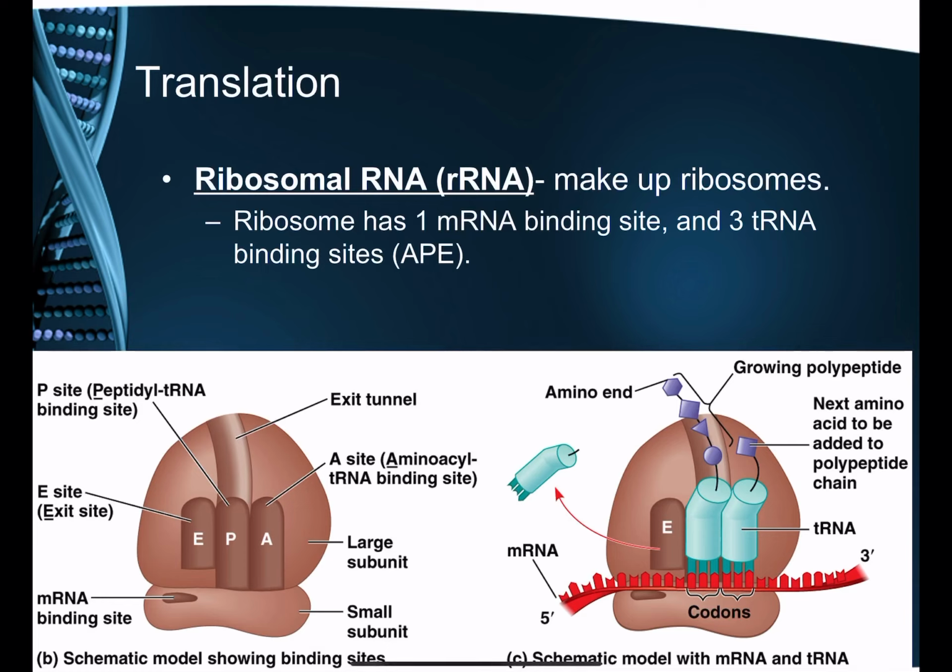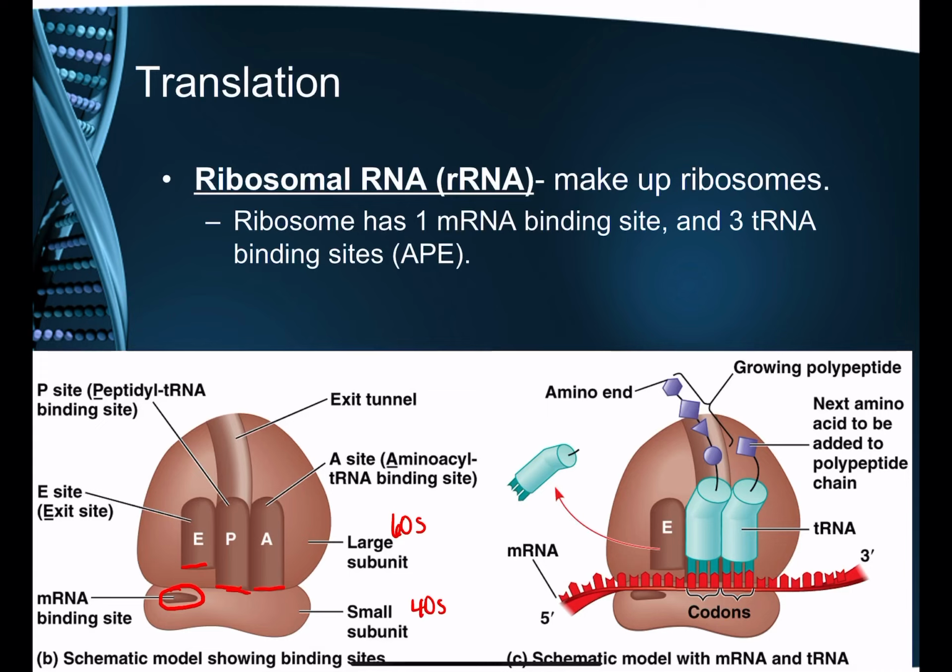All right. Now, let's look at this rRNA. There's the notes on it. That ribosomal RNA. So, again, you have that large subunit, the 60S subunit, and the smaller 40S ribosomal subunit. Also on the rRNA, you have three spots: the E, the P, and the A spot, or the ape spot, if that helps you to remember it. If you're reading it backwards, it's the ape spot. And we're going to talk about what those do in just a second. You will also see here the mRNA binding site.